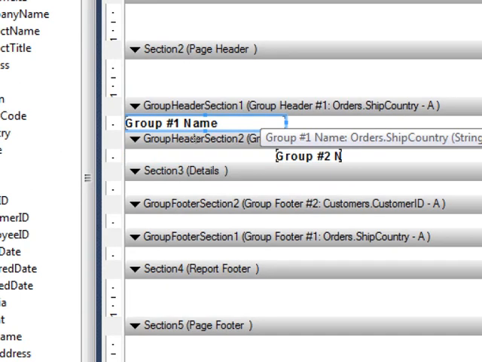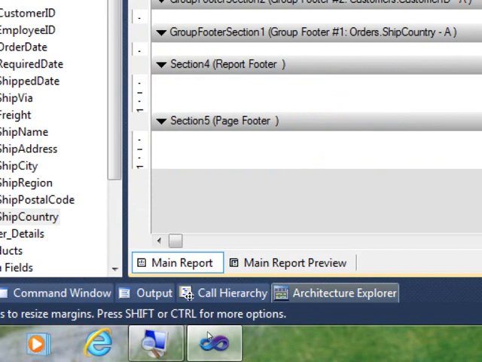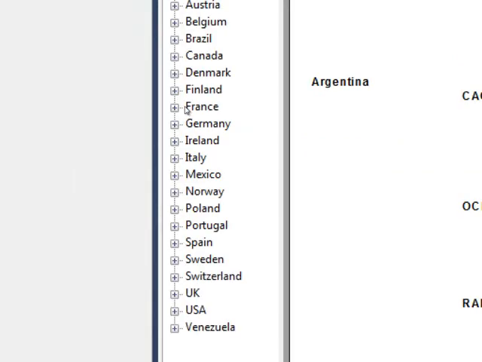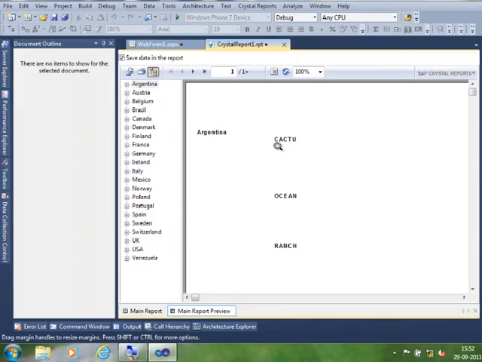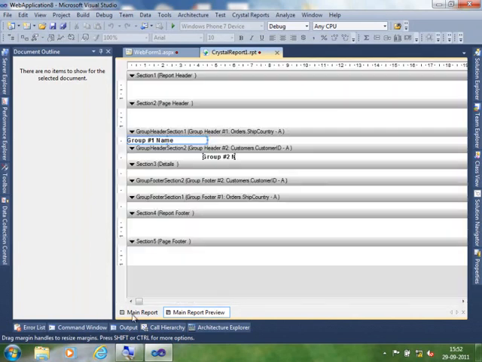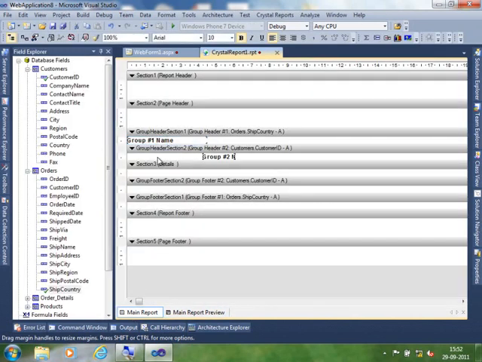But the next one is actually a company ID. Now, if you just look at this one without making a change, this is what it's going to appear. Now, this is not making any sense if somebody tries to read this. What is that thing? It's actually an ID of the company. So what I want to do here is display the name of the company. So, I'm going to drag.